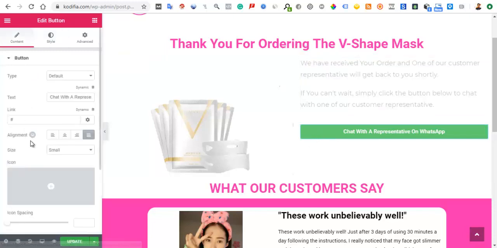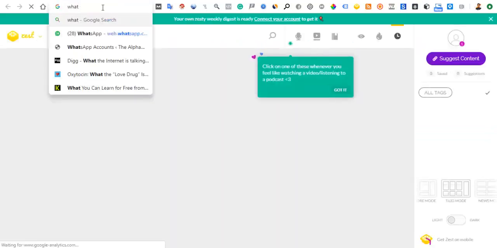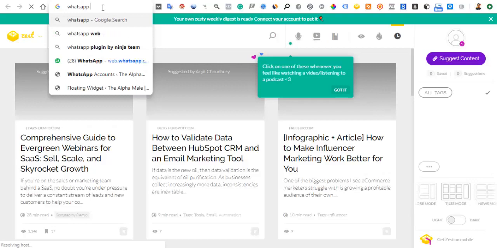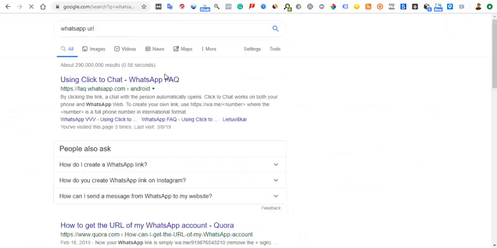Something like that, and this we link to WhatsApp, so it's going to be the WhatsApp URL. Let me save that.